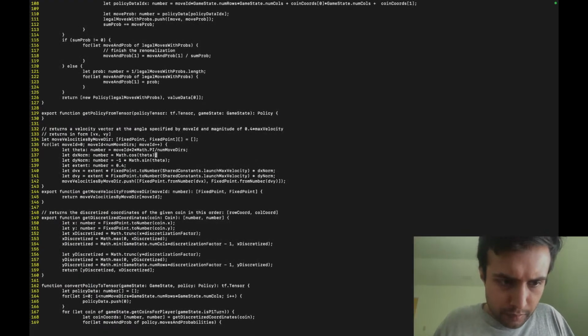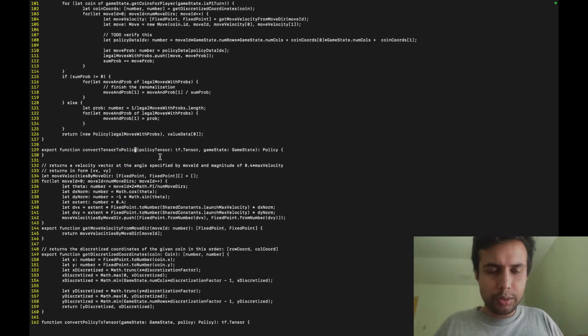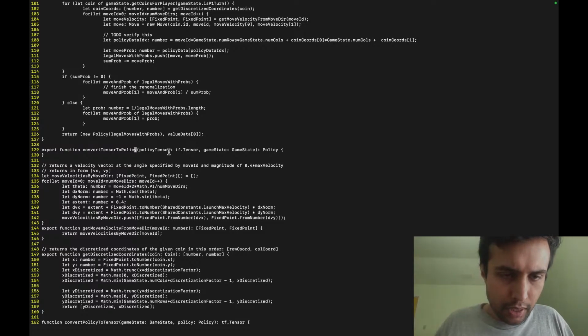I'll copy the name and change it to convert, and paste that there, and then copy this and paste it there. So from convert policy to tensor, we're going to do the inverse, convert tensor to policy.